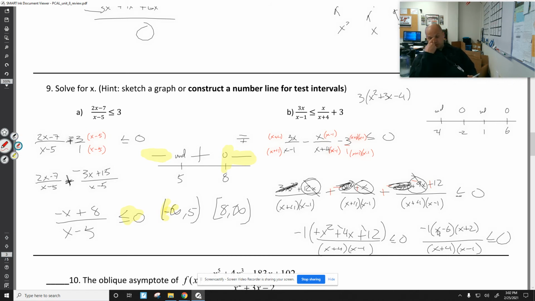All the multiplicities are 1, which means the signs will change, but let's just figure out one sign, like 7. Everything's going to be positive except for this negative 1 if I plugged in 7. That's why I know that's a negative. Signs will change because of the multiplicities. Less than or equal to 0, negatives, including 0. So 3 intervals: negative infinity to negative 4, negative 2 to 1, not including 1, including negative 2, and 6 to infinity.